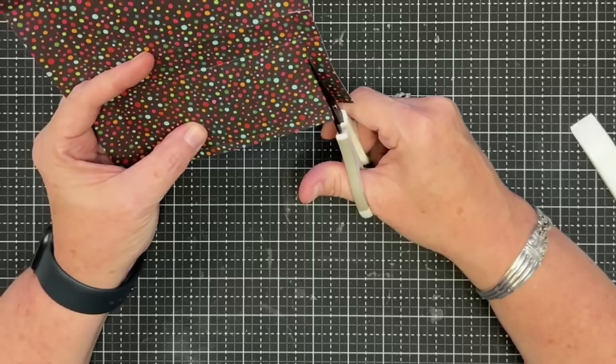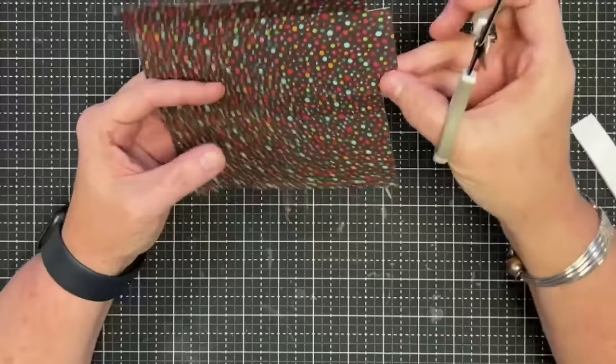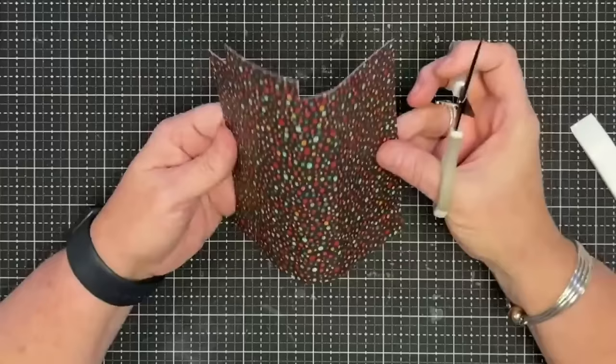Now, when you're doing this at home, this will be a lot easier. You'll be able to see this no problem because you've made all your score marks and it'll all make perfect sense to you. If for some reason you struggle, just, you know, trace your lines. That'll be fine so you can see them. All right, so we've got our little 1/4 inch down here.